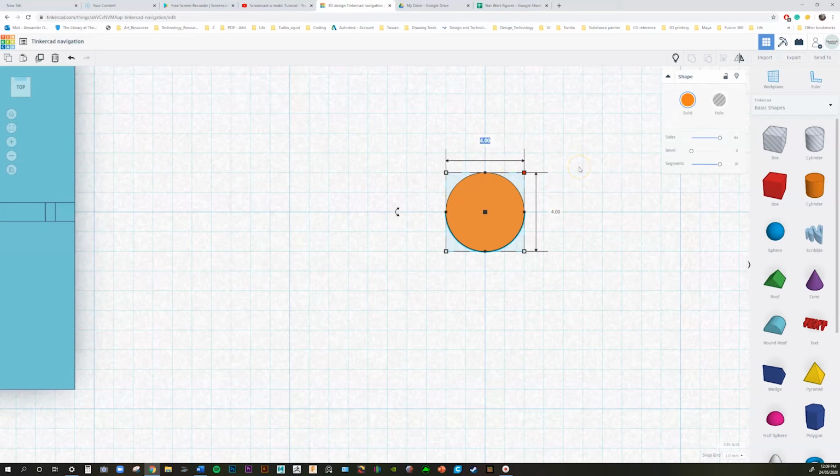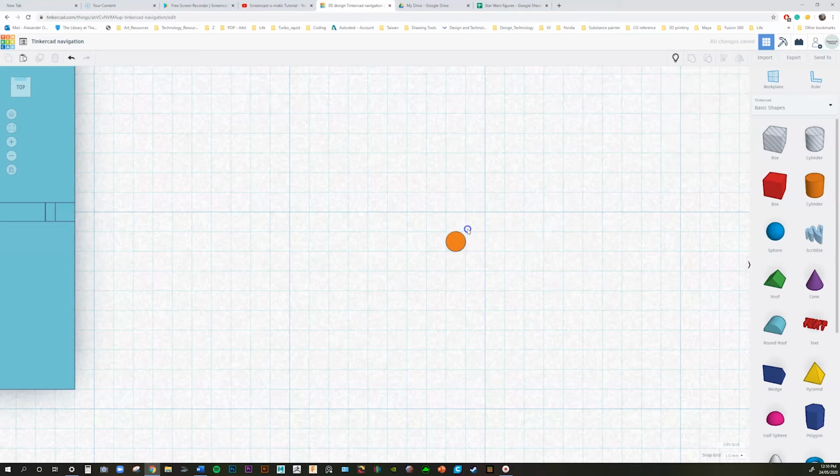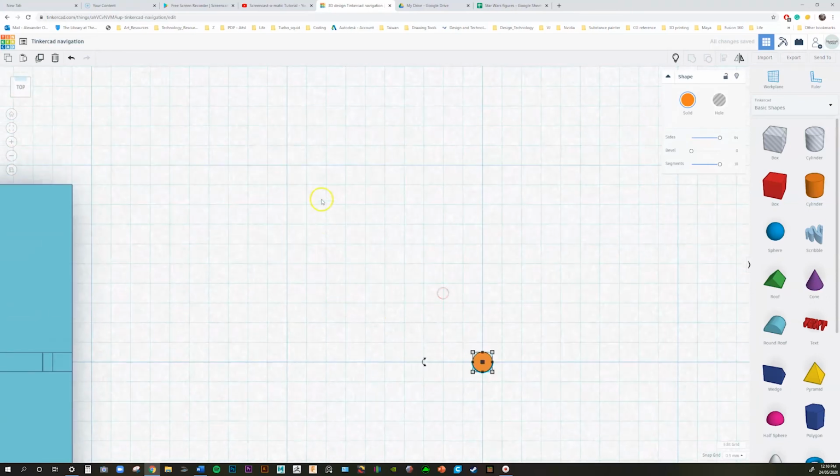So I'm going to change this up to 1 mil. I can press Tab to move to the next feature. Press 1 again. And I might just drag that back into the center. Notice how I'm using the grid snap to change the snapping amount. So it's now on 0.5, so you can hit that middle line of the grid. It's a 1 mil cube. This is a 10 by 10 cube.